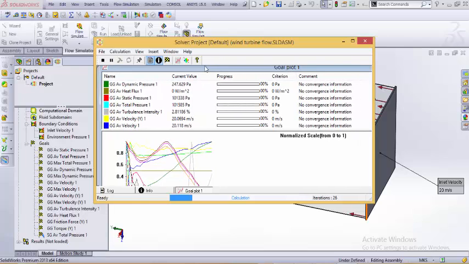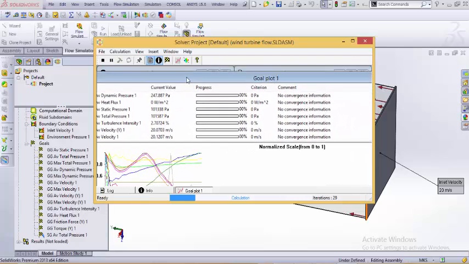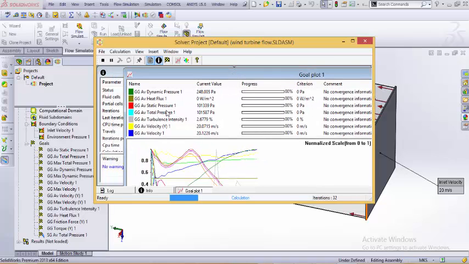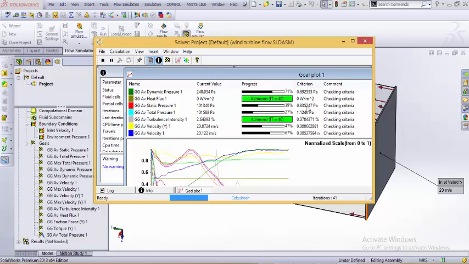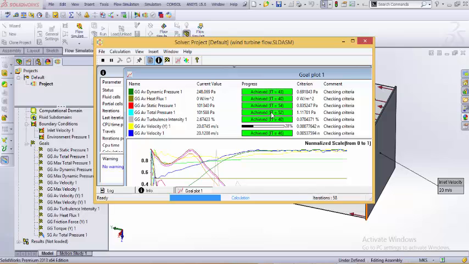So here we need iterations, and you can see the plots. Since we haven't set any criteria, it shows the relative error, relative convergence, and that is how it achieves its goals.